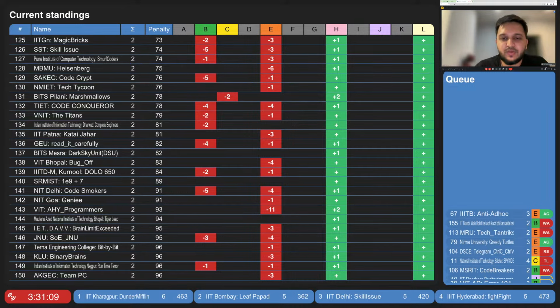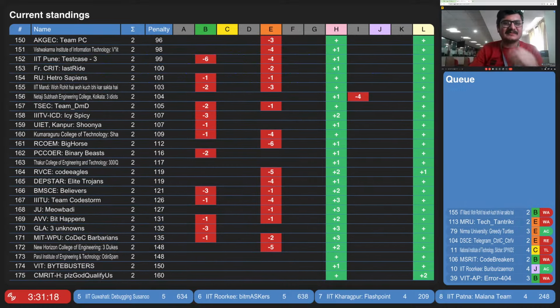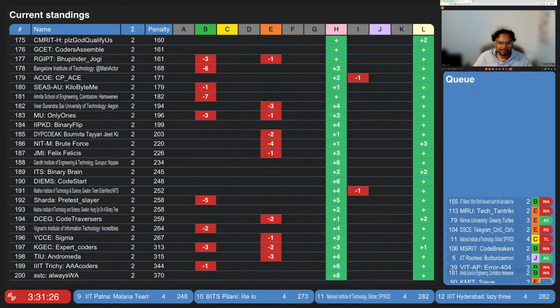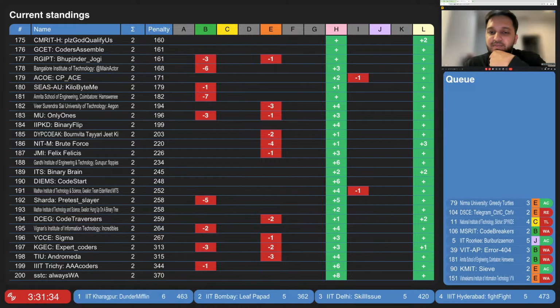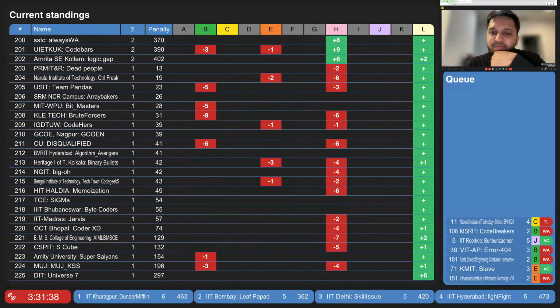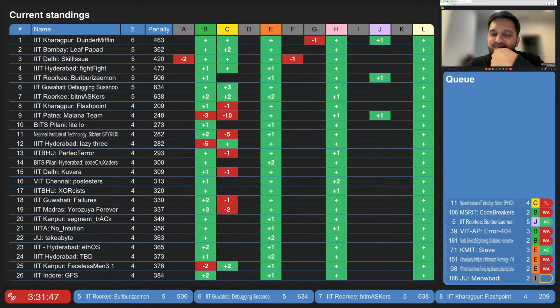Malana team has 10 WAs on Cheap Construction. Now I am interested in looking at their code, so I will go ahead and see what they are doing. Yeah, I think 10 is a bit too much. They might be better off switching for now. I think they must have gotten tilted because they might be debugging it. Yeah, it's the sunk cost fallacy. That's true, but then what other problem would they solve anyway?